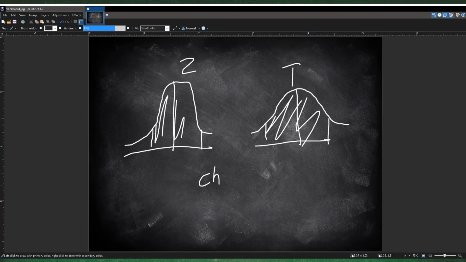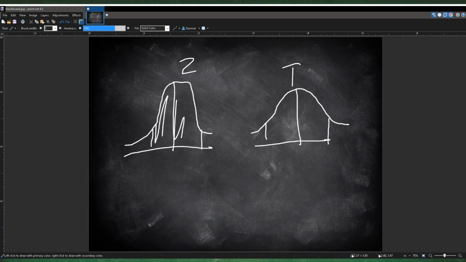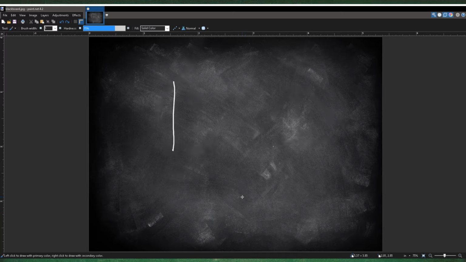For a chi squared, chi squares are basically skewed, so they look like this. So you can't really do a confidence interval, because it's not symmetric. Since it's skewed, you can't use a confidence interval. So you usually just use a test only for a chi squared. So for chi-square goodness of fit, chi-square test of homogeneity, and chi-square test of independence, all these basically just use a stat test and no confidence interval.